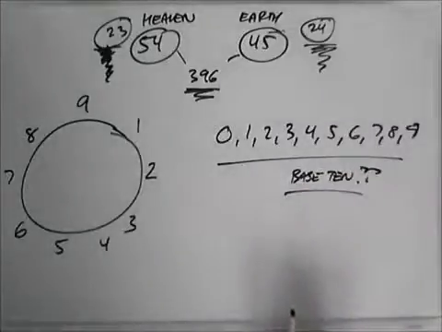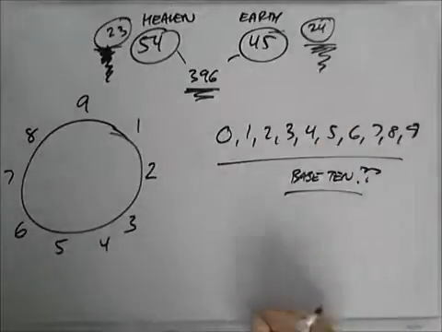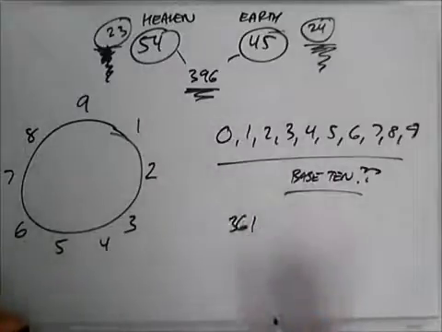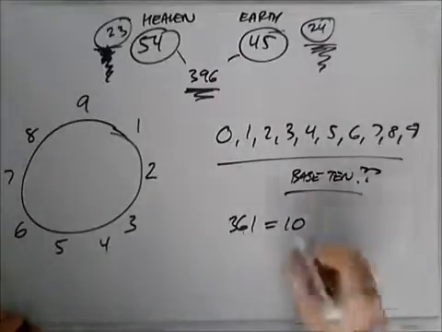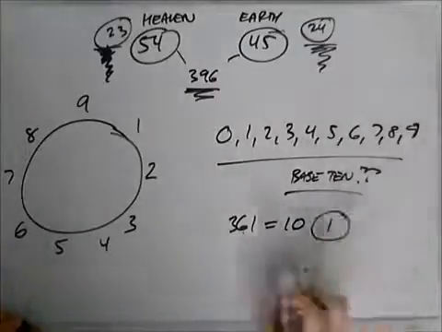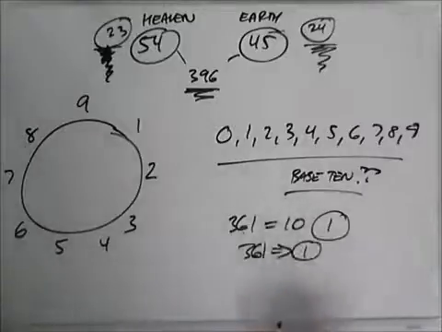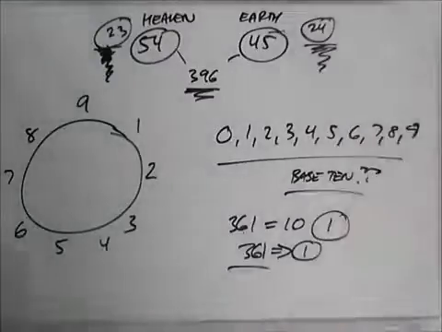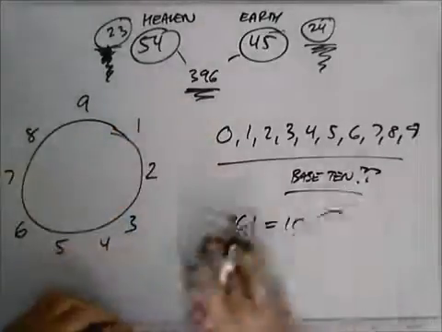And this is important because you can reduce any number down to any number between 1 and 9. So for instance, let's take the number 361. 3 plus 6 plus 1 is 10, and 1 plus 0 is 1. So therefore, 361 can be reduced down to 1. And you can do this with any number into infinity. Doesn't matter how large or complex that number, you can always break it down to 1 through 9. And then we have that placeholder of the 0, giving us 10 digits.